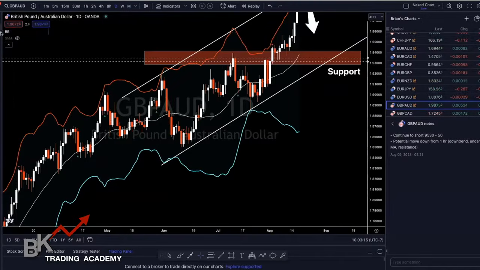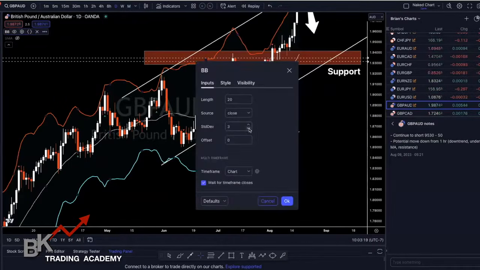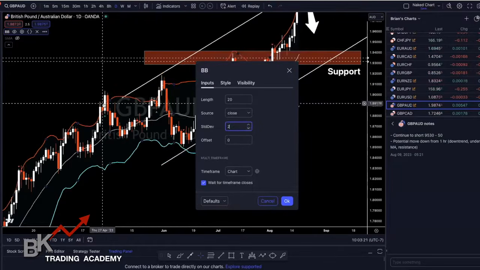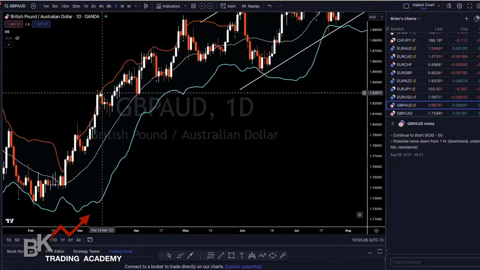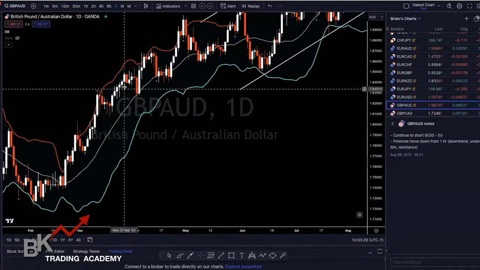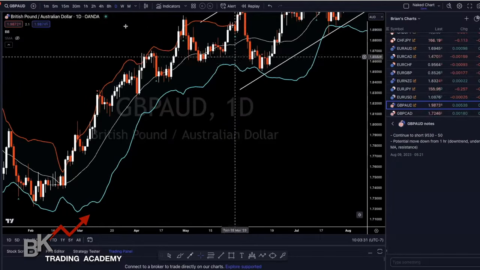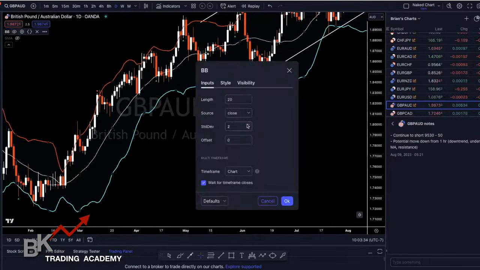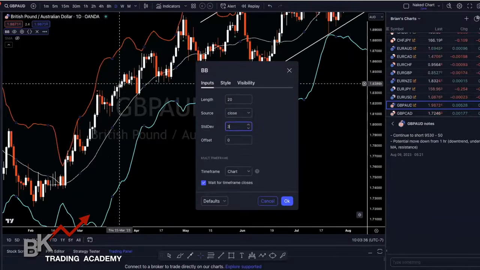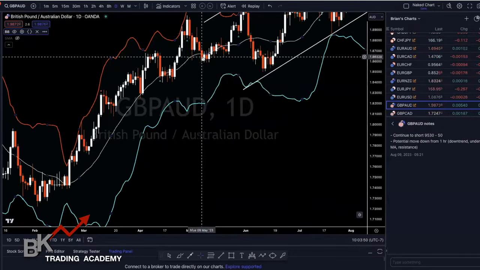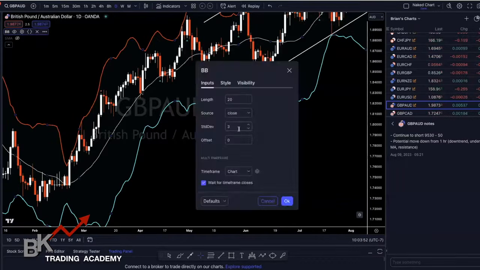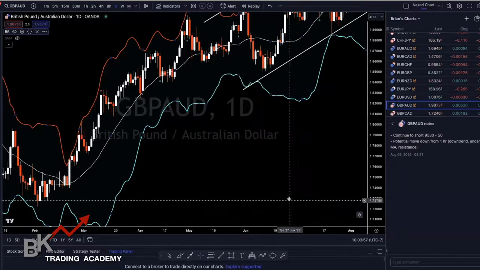Now, if I go back here and change this to 2, I can see that it's poking through, and it continued to push up a little bit higher, right? Even here, it touched, pushed through, came down, but it continued to push higher. Whereas my 3 setting, it never even crossed that area right here, never even touched this here. So I'm taking fewer trades if I change my standard deviation to 3, but the probability of price coming down is a lot higher. So I find my fix right here at 2.5, right in the middle between the two. And I think that works for me.